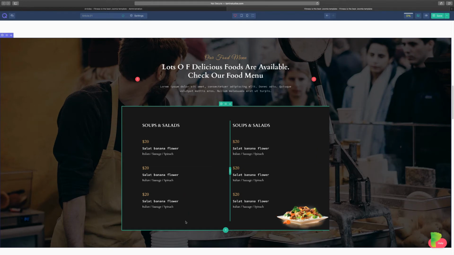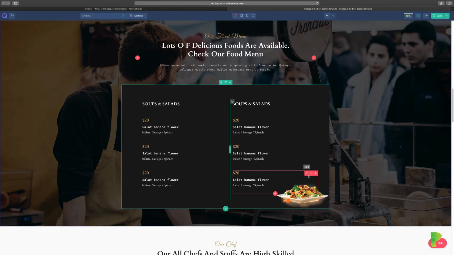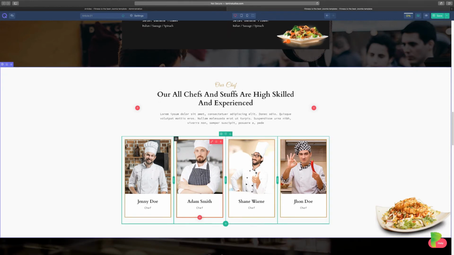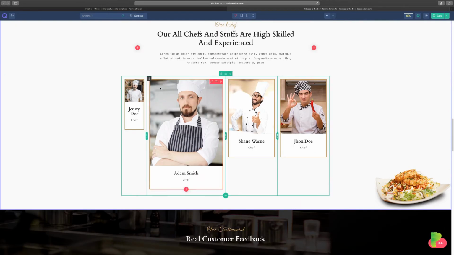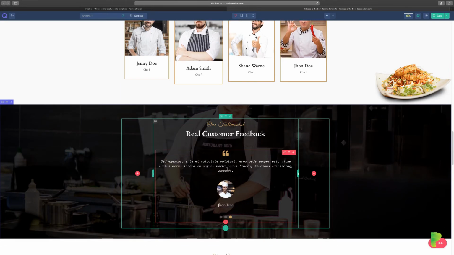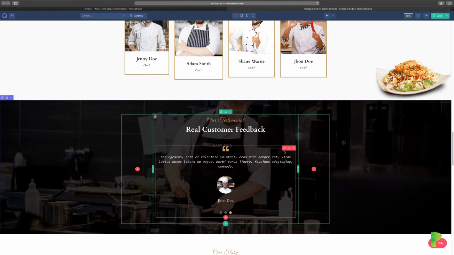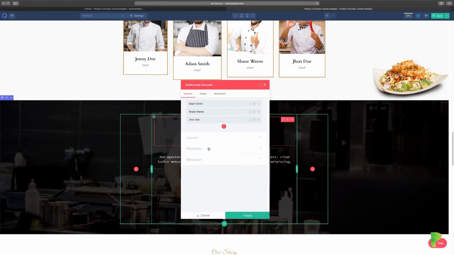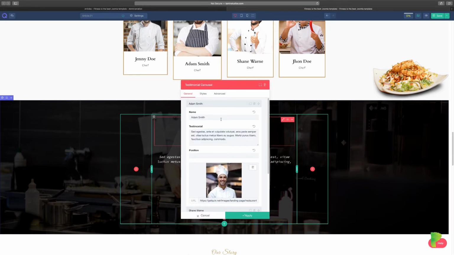At this point, you can literally change anything and everything you see on there. When you put your mouse over this, look at this. Whatever you put your mouse on, you click on edit, and you can edit anything on here. If you want to edit this whole section, you can do that. This food, you can do. Let's scroll down. You can add your chefs, you can resize them, make them big, make them small, however you want them to be. And then you scroll down to the testimonial, you can click to edit it. You can change the client's name, put the information there and click apply. You can change their photo, you're done.